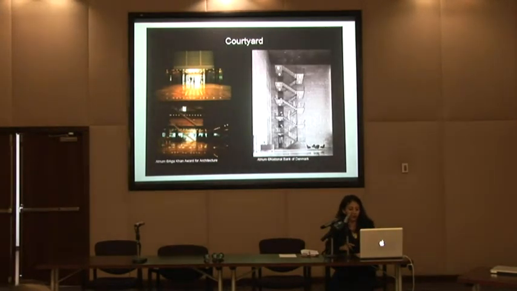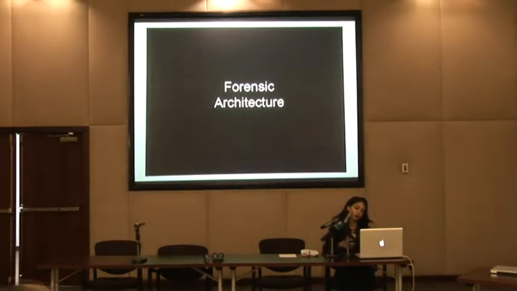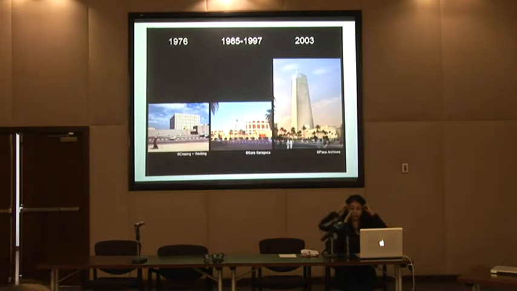And here you have the example of the National Bank of Denmark. So, in this whole process of forensic architecture, I was able to see that in 1976 the building was completed, but in 1985 there was a new TOR to renovate the building, to change it most drastically. The whole facade has changed, and this is the building that we know now. And these changes continued between 1985 to about 1997.